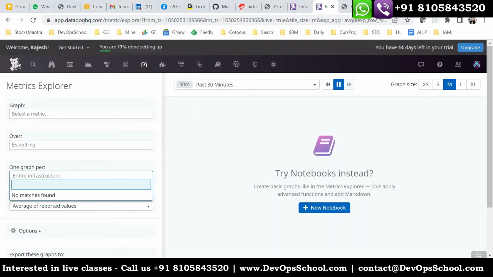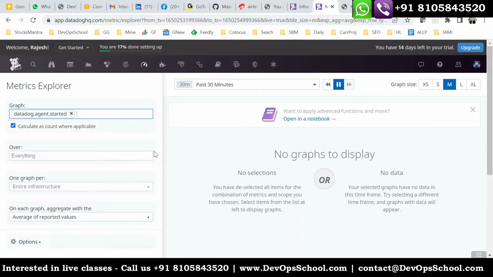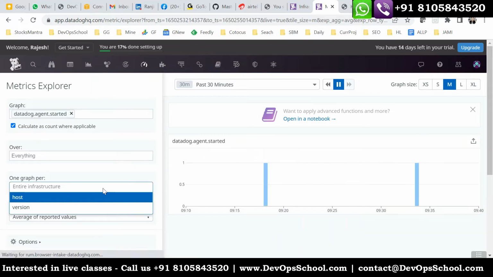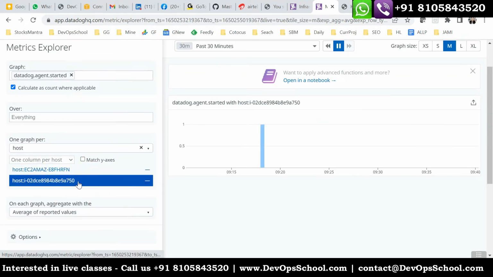See, for the entire infrastructure, now the data, what metric you want. So let's say, has the agent started or not? So this is the agent, you have it. Two machines' agents you have. But now we started coming. You see that here? Now I would just want to see only this machine.